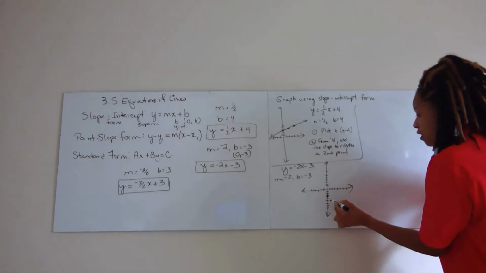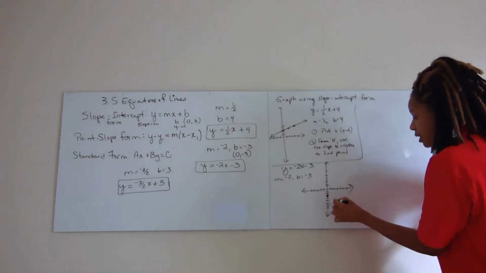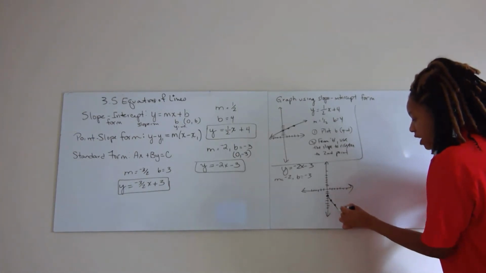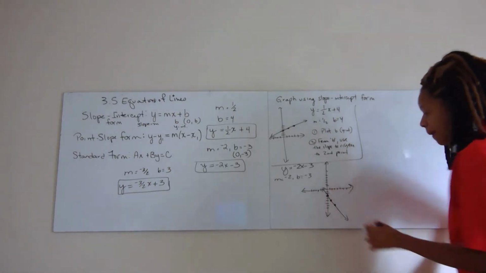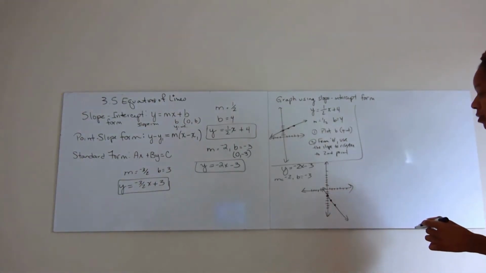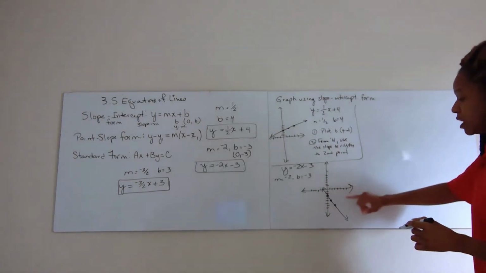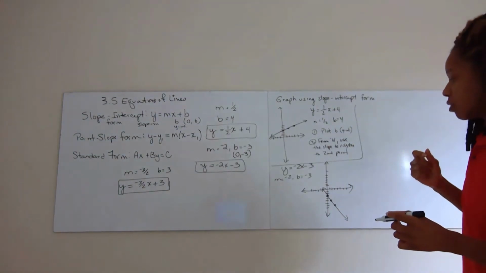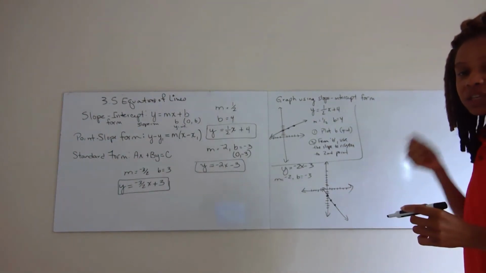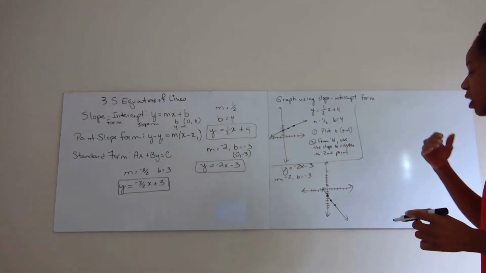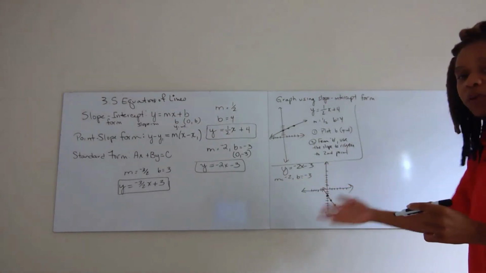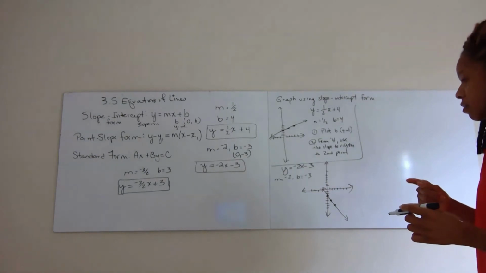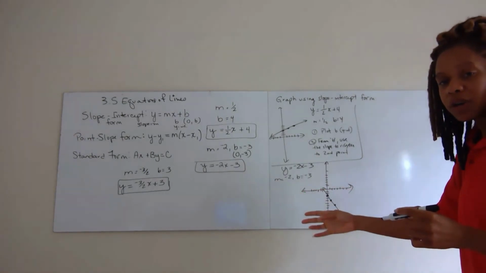All right, and then from here, I have my 2 points and I'm good. But I could also do what? Go down another 2 and then over another 1, right? If I want to just make it straighter for myself on my paper. Okay. So you plot your B first and then you use your slope to get a second point. The slope is like a direction, right? It's a direction. It's not the location. The slope just tells you how to get from one point to the other point. Right? 2 blocks down, 1 block over.